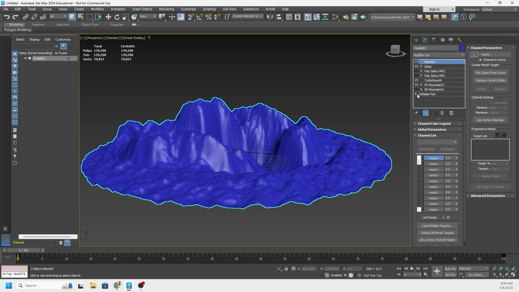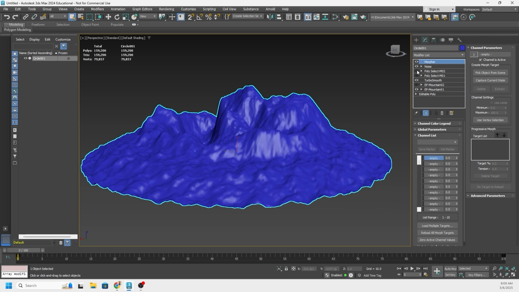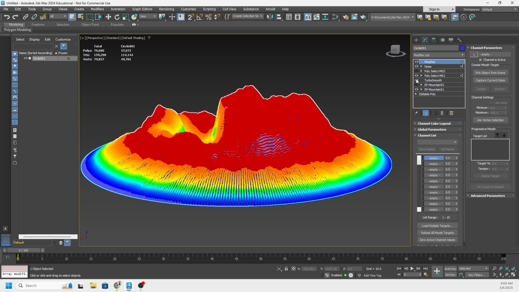Yeah, so if I reduce my selection points, you see a truer representation of what those polygons are. So that's a stipulation of using morph or the morpher modifier, is that you have to have identical poly counts. So this technique ensures that your polygon count is going to be the same for all of the morph targets. So yeah, we can get started with storing these.